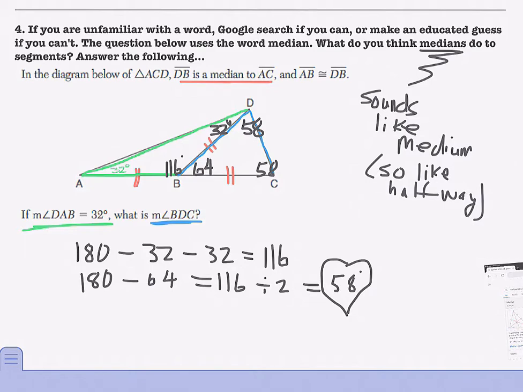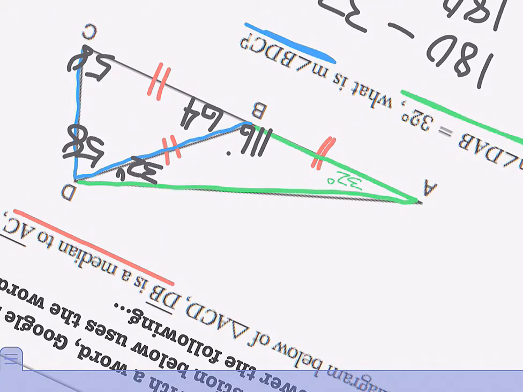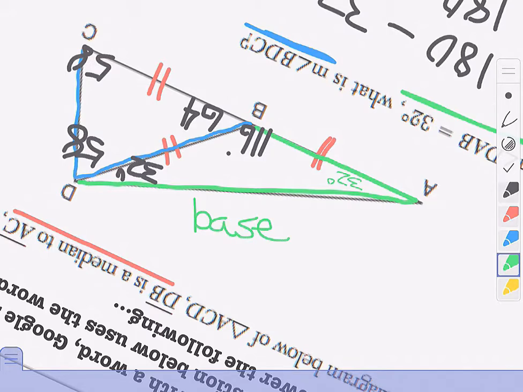So where did I begin? Well, I started with the 32 degrees here in corner A, angle A. And if this is an isosceles triangle, that must mean that the base angles are equal. Sometimes it's helpful, like you've seen already, if you rotate the picture, you can make it look more traditional in terms of the isosceles triangle. That is our base. Our vertex is on the top angle. And these angles here are our base angles. The base angles are always equal in an isosceles triangle. So knowing that this was 32 told me that this was 32.